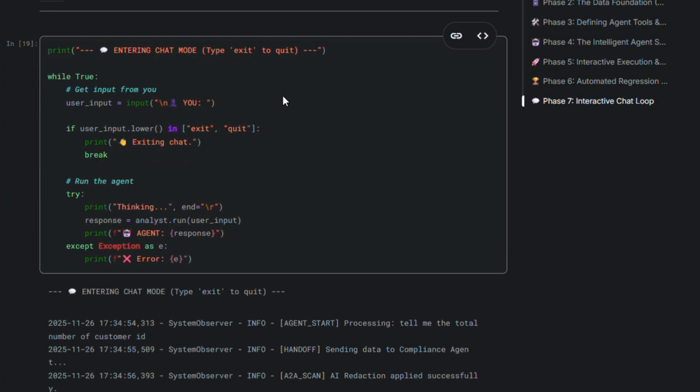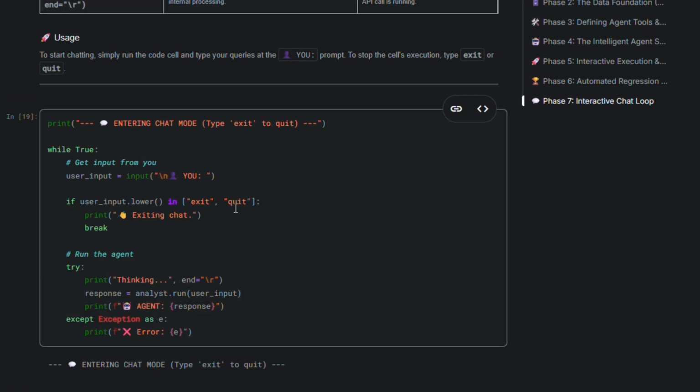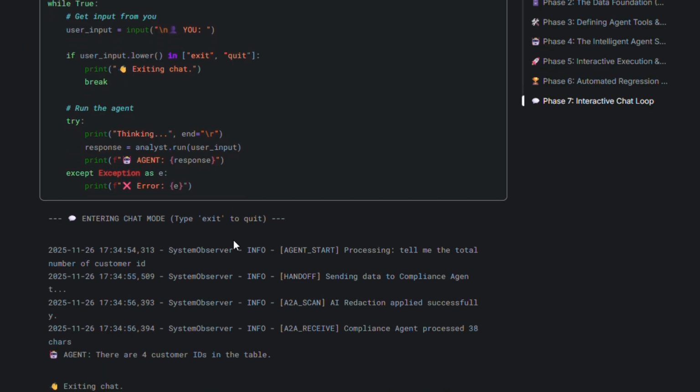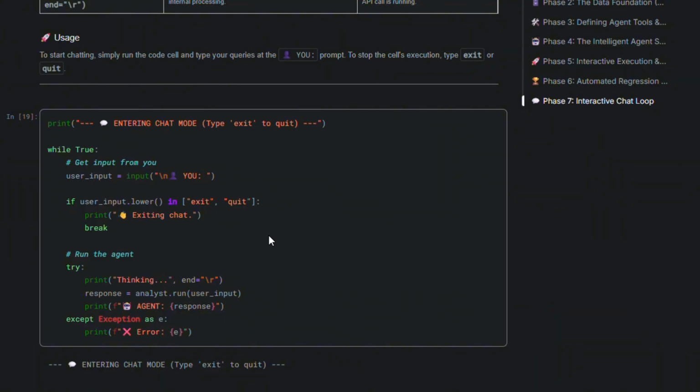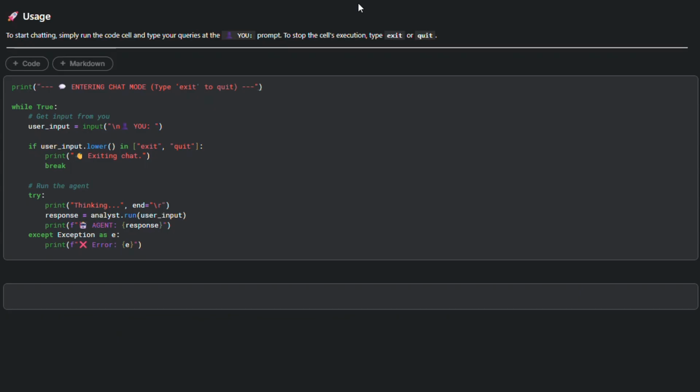And this is the chatting layer where you can chat with the agent. I will run the agent and show you an example. Alright, so let me run this cell.